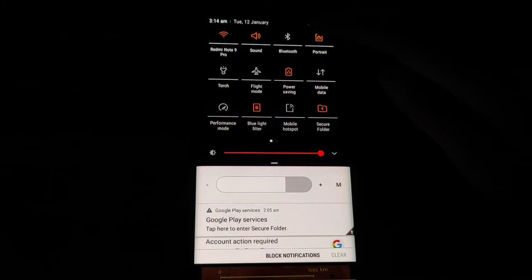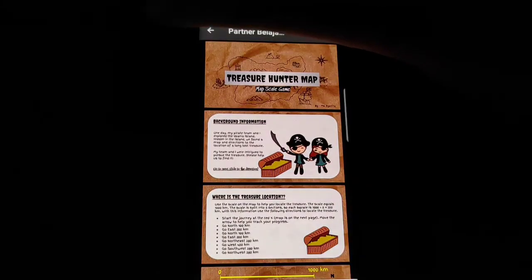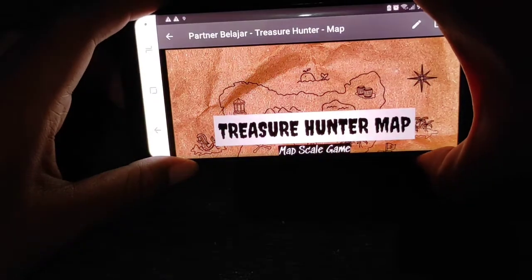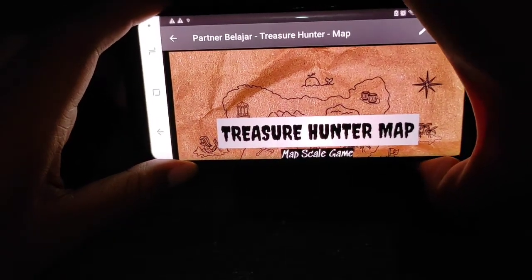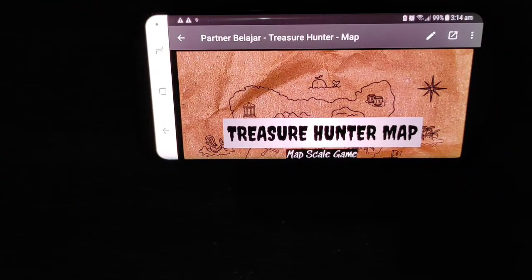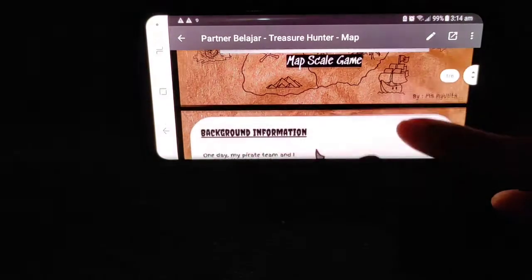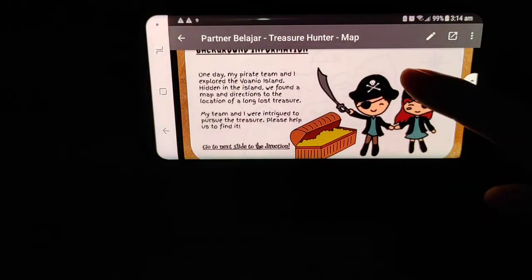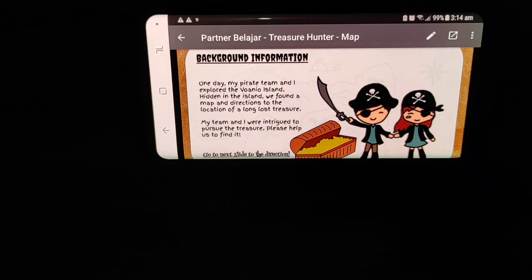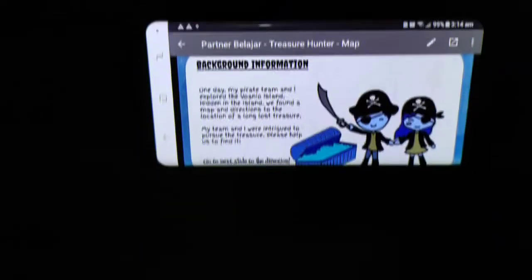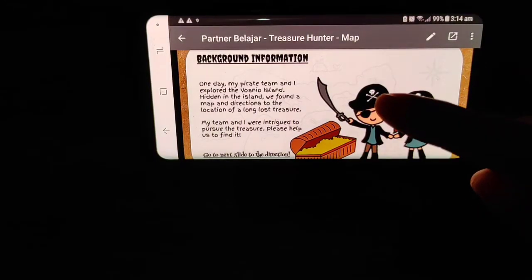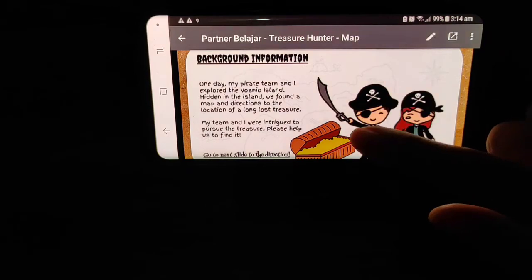Okay, auto rotate and rotate your phone so it will be more wide. Okay, and you have to scroll down and read the background information. Basically it's about how they found the maps, and then what they are going to find is the treasure, and you have to follow the direction.